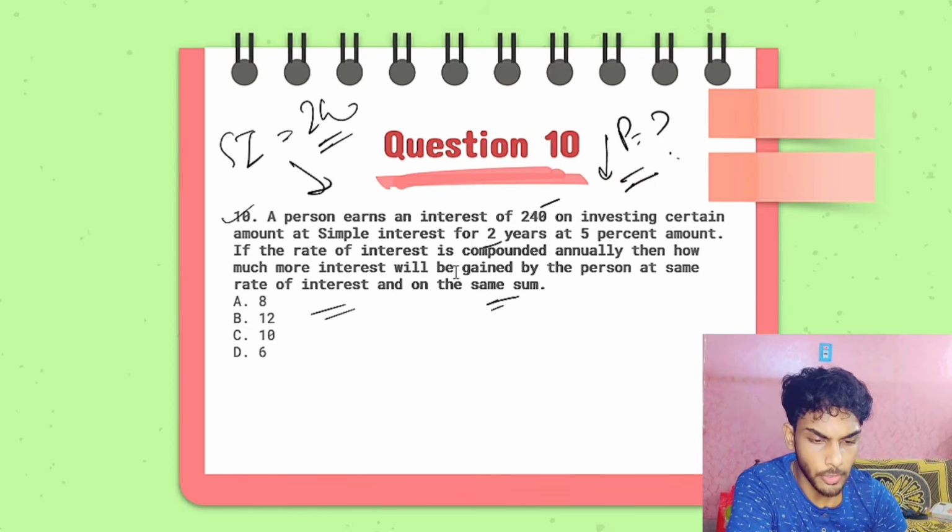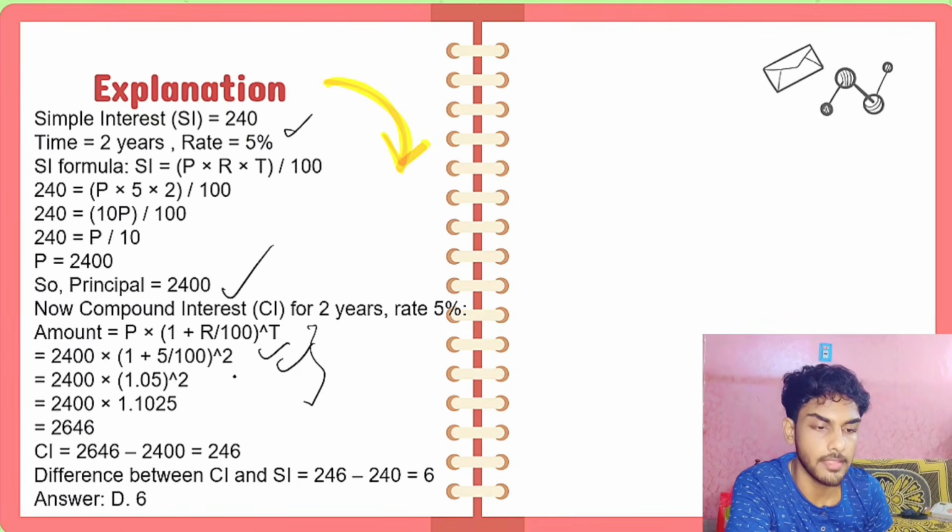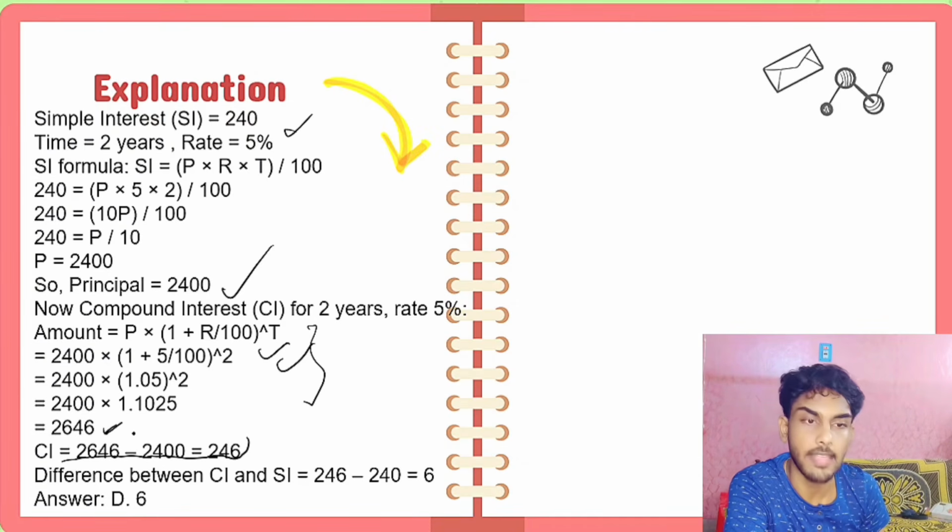If you see the solution over here, the same thing is explained. We're getting the principal over here. We already know the SI. Now the compound interest, as per the formula, this is the formula. You need to remember this. It's very important. So you'll get the compound interest as this much. And this is the amount, and this is the compound interest.